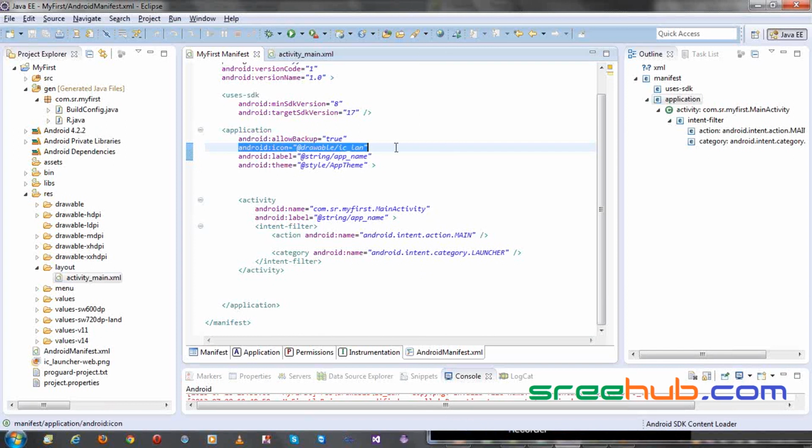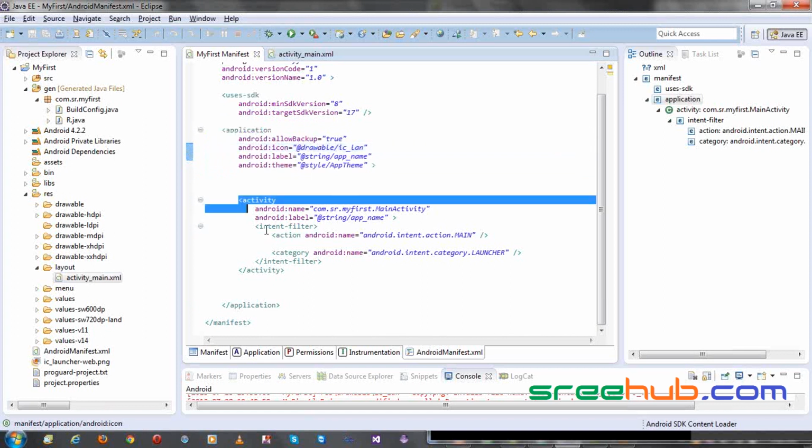If you just replace here, everything, each and every activity will be replaced with this. That's what happens, right? And everything is a label and theme. These are default things. If you want to change, you can change them in your style. So when we come to styles and different things, you'll understand that. Now, this is not something which is important. What is important is this part.